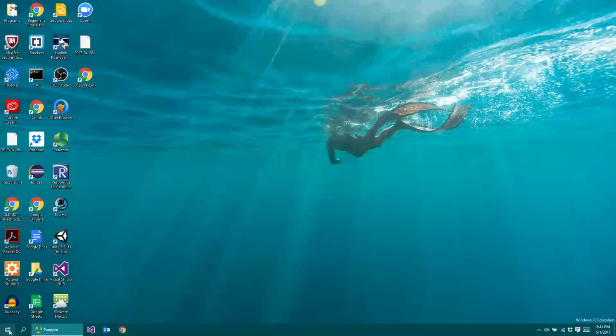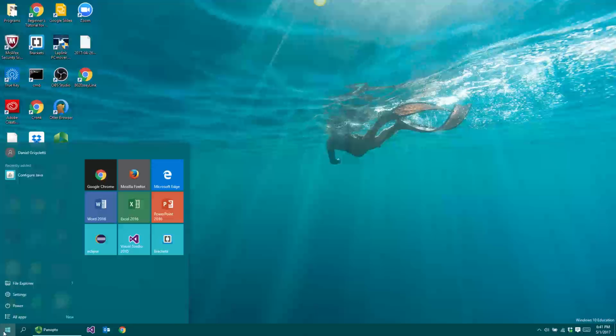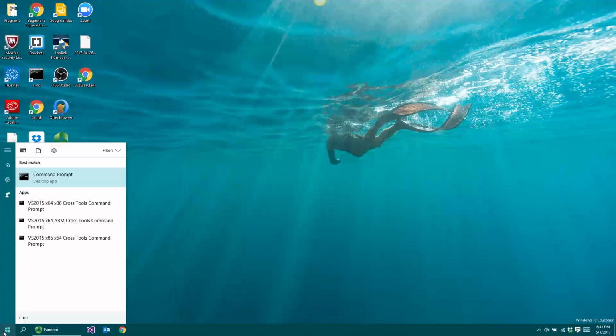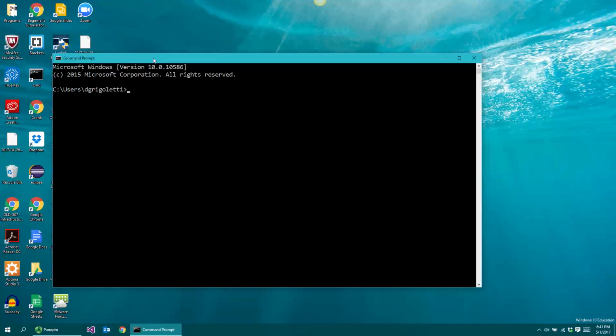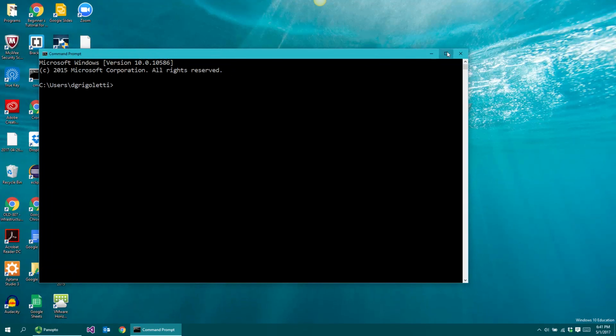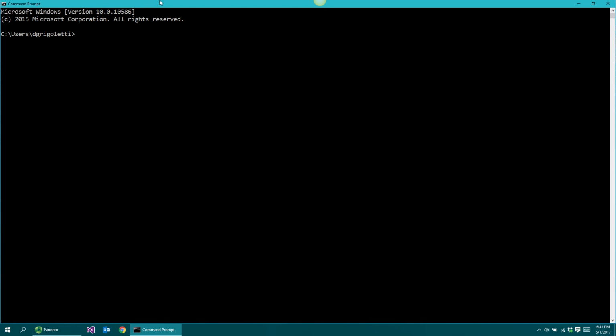So the first thing I want to do is go into the command prompt by typing CMD, and you see that now that I'm in the command prompt, I can go to whatever folders I want to using the change directory command. So I want to change directory into a folder called Java Programs, and the way I got that to autofill is just by typing the tab key.